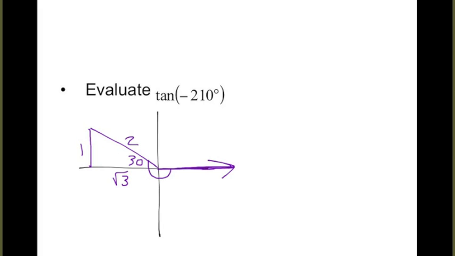Then we need to label some negatives on these sides, or at least think about if some of these sides should be negative. When we learned to graph in algebra, we learned that on our x-axis, the horizontal axis, stuff on the right is positive and stuff on the left is negative. So we look at our horizontal side of our triangle, and since this one is on the left, that horizontal needs to be a negative. On our x-axis, stuff on the right-hand side is positive, stuff on the left-hand side is negative. So that side is on the left-hand side in this problem. We need a negative there.